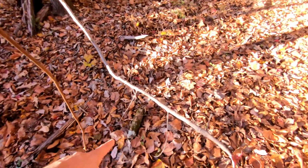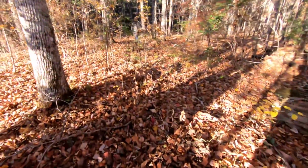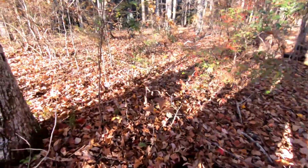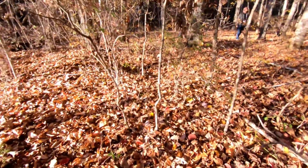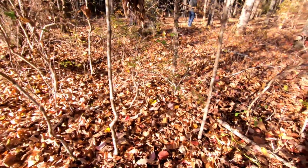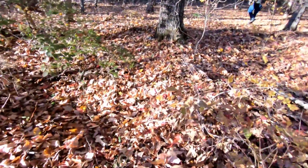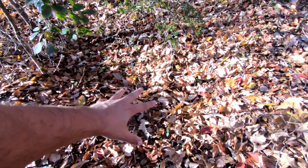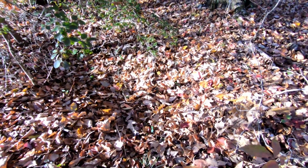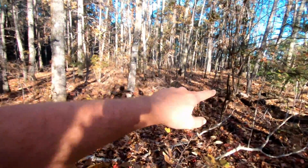Like that one looks like it's marking a grave. There's others that are just laying that could have fallen off of that rock wall or any of these rock walls. But here out in the woods and seemingly alone is a large indention in the ground. If you can make that out right there, that's a grave, and it's not marked, and it makes me wonder, like we discussed, how many more are out here.